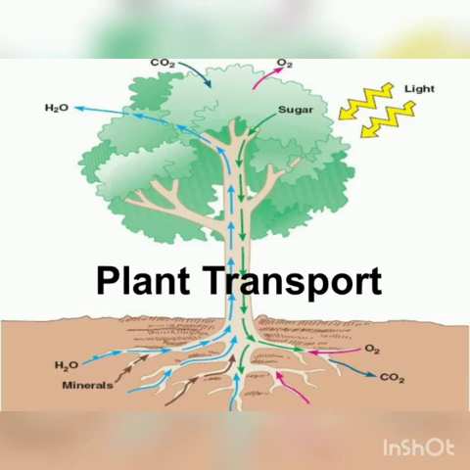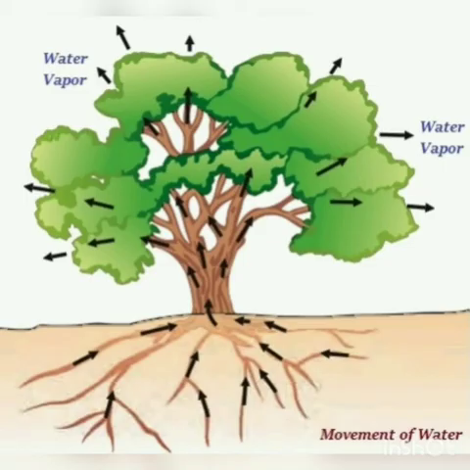Xylem transports water through all the parts of the plant, and in the same way, phloem transports food materials to various parts of the plant. The excess water will be removed through the stomatal opening by the process called transpiration. Transpiration also generates a force to pull the water which is absorbed by the root from the soil, and it will be transported to the stems and leaves for the preparation of food.